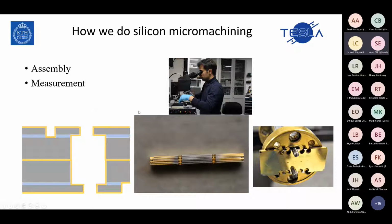Here you can see that I do that by hand in our lab, but normally in companies they use tools. They have a lot of tools to do that, and it's very easy. For us, I do it by hand, and now I'm pretty expert at it. Here you can see a picture of 6 layers of chips on top of each other. We use some alignment features to control the alignment between these layers. Then the only thing that remains is to measure the structure after bonding. When we put these layers on top of each other, we put them in the oven to melt the gold between them, and the layers attach to each other. Then we can measure it, and we have our filter.